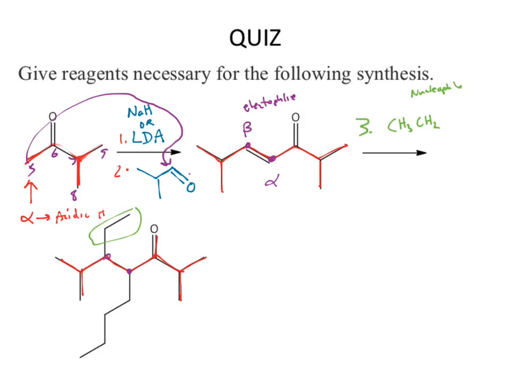I know I need a nucleophilic carbon there, but if it's a straight negative carbon, it doesn't do the reaction I want. I want a weak negative carbon. How do I get a weak negative carbon? That's the organocuprates. That's using a Gilman. The Gilman will now attack at the beta position. We're now advancing somewhere. After that attack, if it goes through and attacks, it would put a negative charge on that carbon.